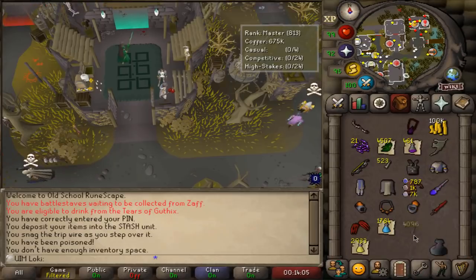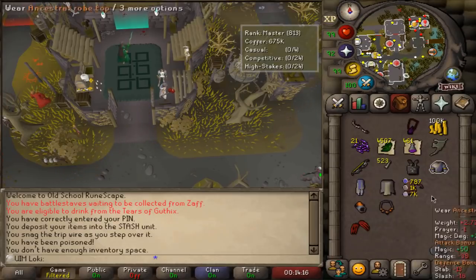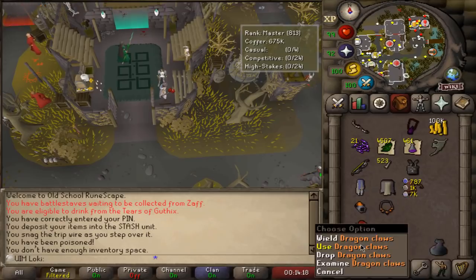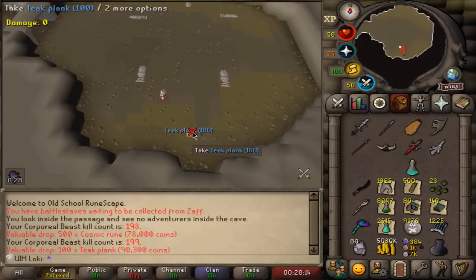But yeah, looks like we are up to 4,000 amethyst dart tips from editing the last two videos. So I guess over the next few videos, we'll get that up to our max stack, and then we'll go ahead and throw those in the blowpipe. So that'll be amazing. Hey, some teak planks.